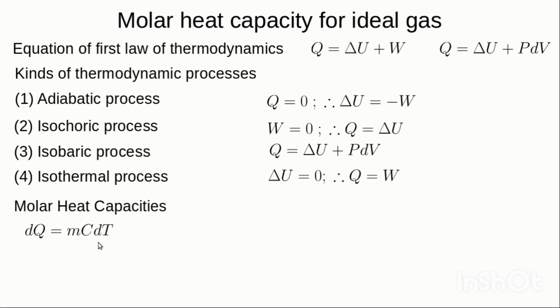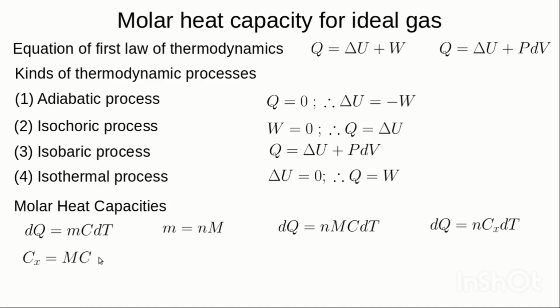So we want to find another equation that can be used to describe gases in a system. What we'll do is consider this expression where the mass equals the number of moles times the molar mass. Wherever we see our mass, we replace it with nM in this equation. So we have dQ equal to nMc dT. At this point, Mc can be replaced with a single parameter, and we write dQ equal to n, the number of moles, times C subscript x times dT, where x can take the value of P, which stands for pressure, or V, which stands for volume. Remember, our Cx is the molar mass times the specific heat capacity. I hope that's good, so we'll move on to the next phase.